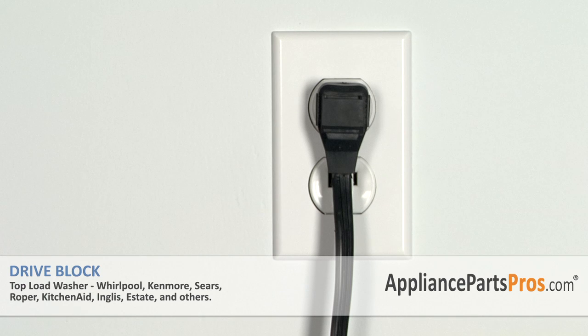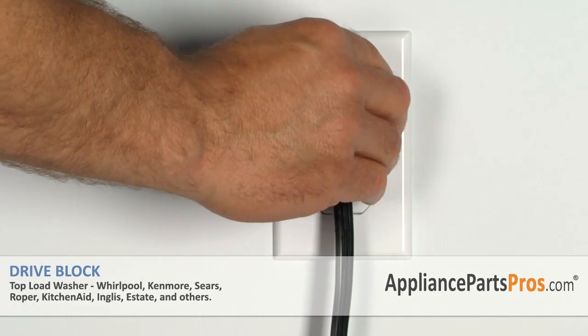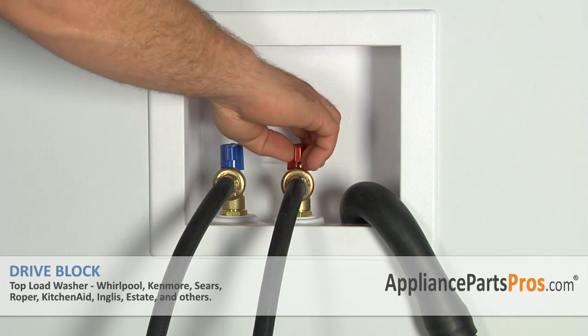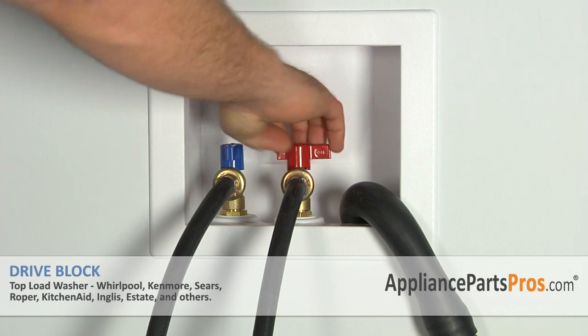Remember, anytime you work on an appliance, make sure it's unplugged or the circuit breakers are off so there's no chance of electrocution. Also make sure you turn off your hot and cold water supplies.